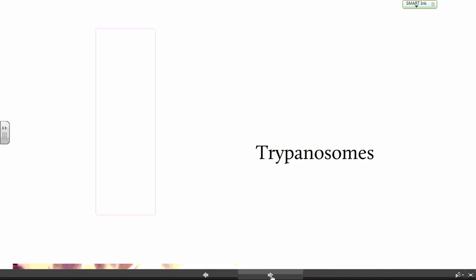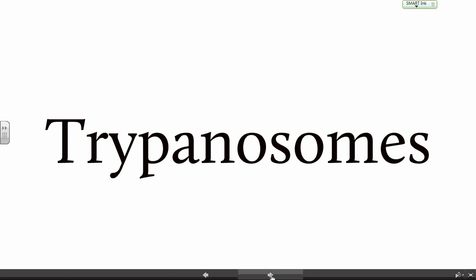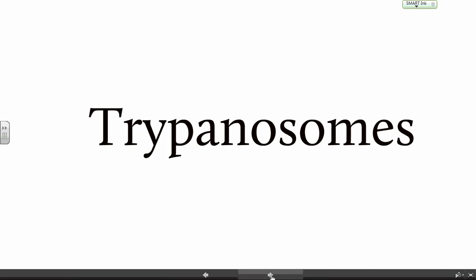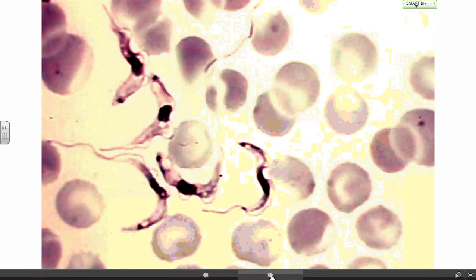All right, the next one I want to talk about is this thing called a trypanosome. And this is one I do want you to know about. There's been a lot in the news the last few weeks about Africa with Ebola. There's Ebola for you. But this thing is almost as scary as Ebola. It causes a disorder. Anybody know what disorder this causes? It causes a disease called African sleeping sickness. Essentially, you go to sleep and you don't wake up. You go into a coma that you may or may not ever wake up from.